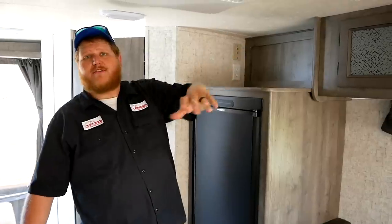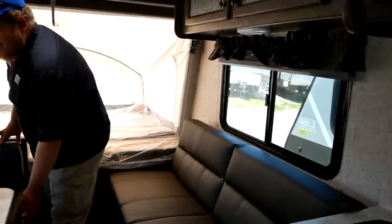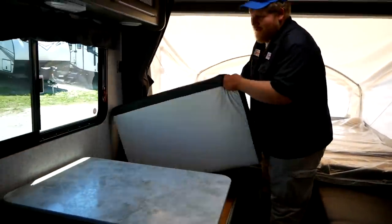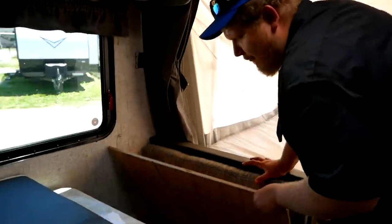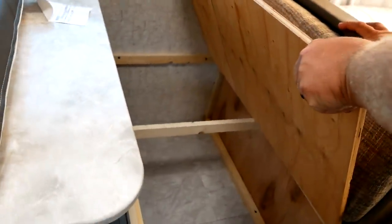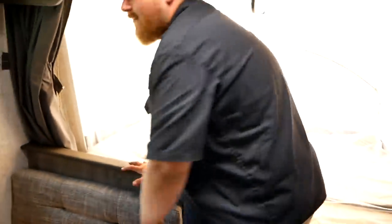Above the fridge, rather than storage, this is where your television will mount — so sitting on the couch you can look straight up at it. You've got two sitting areas: a table and a couch, both of which fold down and become beds. Over at the table you also get quite a bit of storage — peel off the cushions and there are plywood panels underneath revealing storage under both seats. That is quite a bit of storage, and this will totally fold flat.